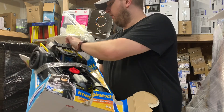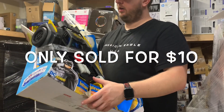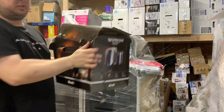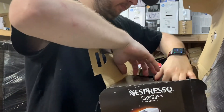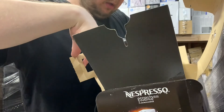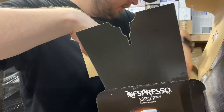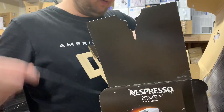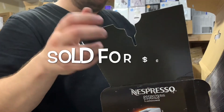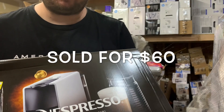Looks like I might be missing the little guys that come on it, but something I'll inspect later. People just throw it in there like they just don't care about it, but most of the time they work fine even though they're just tossed in here. So if this thing works, it's about 80 bucks or so.